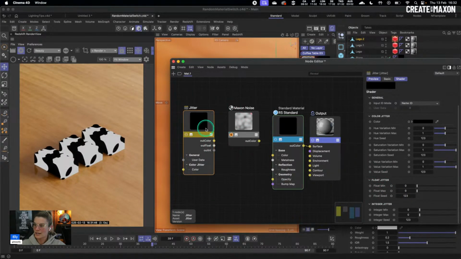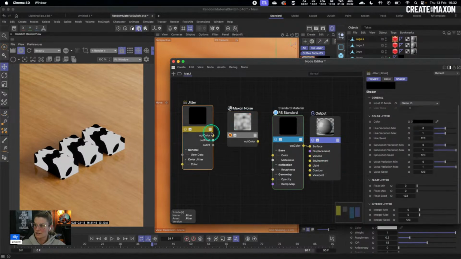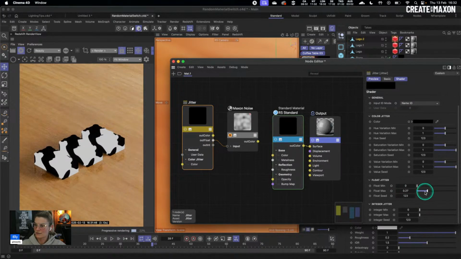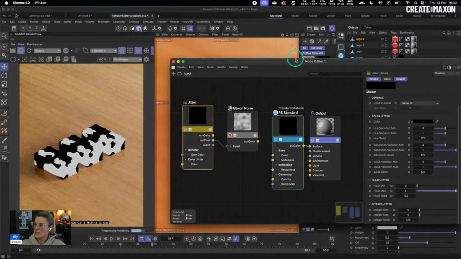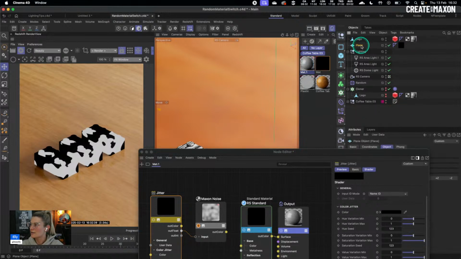And the way that we can do that is because the offset is a float value, so X, Y, and Z, we can use the output float and input it to the offset. And then all we need to do in my jitter is, it does need to be on the cloner setup, doesn't it?